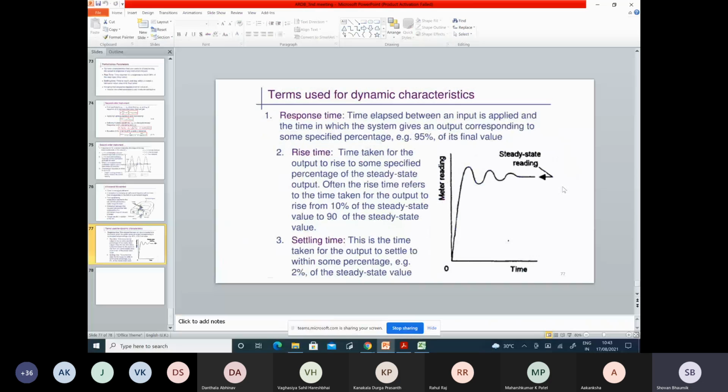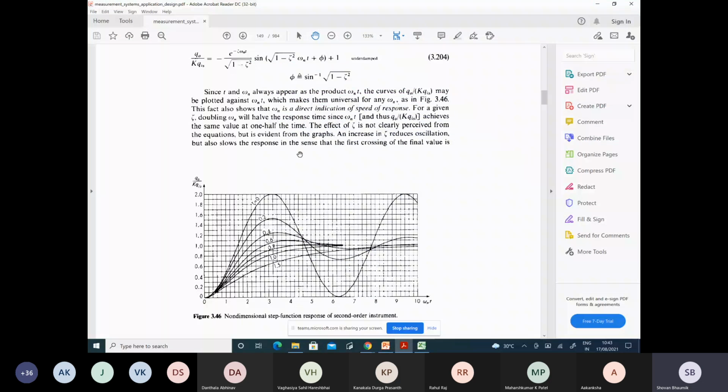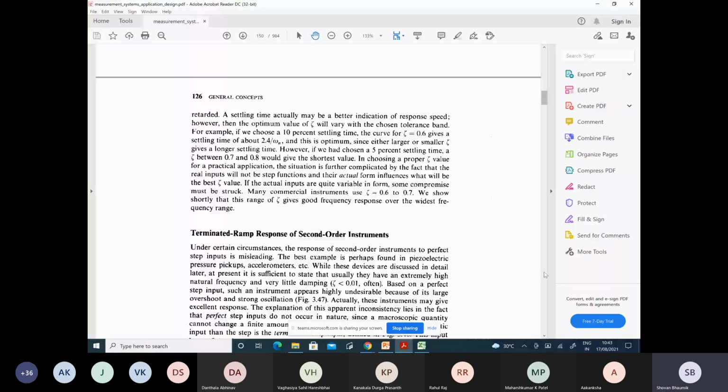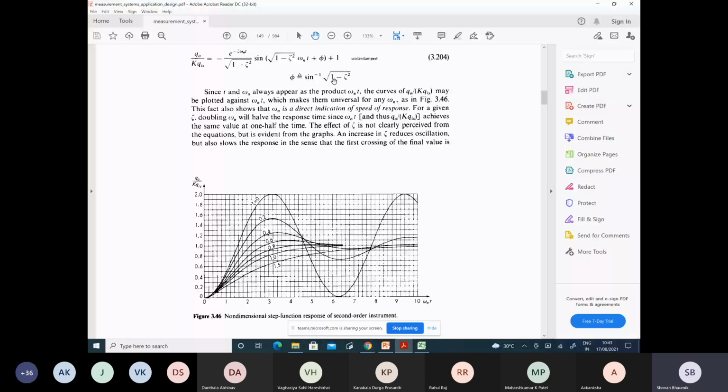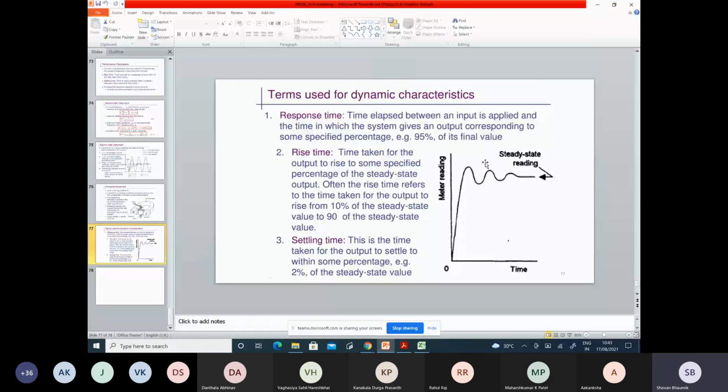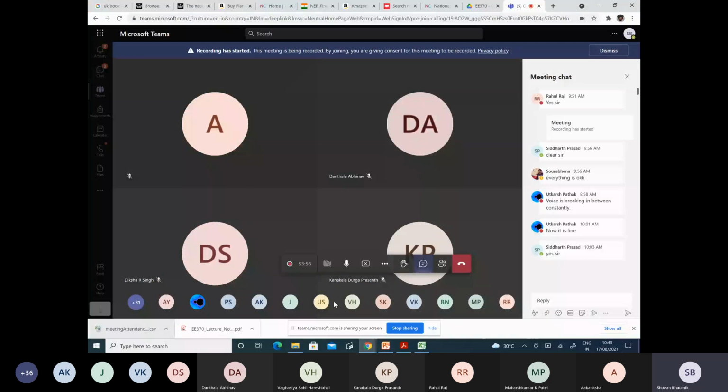Now, the things we are covering are mostly from Doebelin, and you see that we have covered around 150 pages. So keep on reading Doebelin and try to see the solved examples. We'll discuss more, but it is around 150 pages we have discussed. We'll go further, and tell me if you have any query from today's class. If you don't have any query, then we may end here.